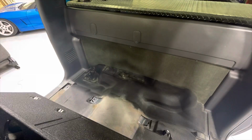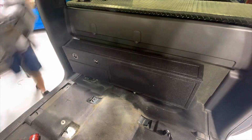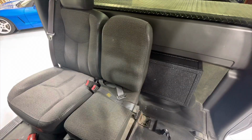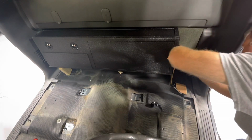So I pulled the seat out. I bought a prefab box, actually fits a Super Duty, that holds 2 8-inch subwoofers in a ported enclosure. And it looked like it would fit almost perfect right behind the seats, which it did. But I did have to make some feet to hold it up. So you can see here, I'm kind of making a template to cut a piece of wood.